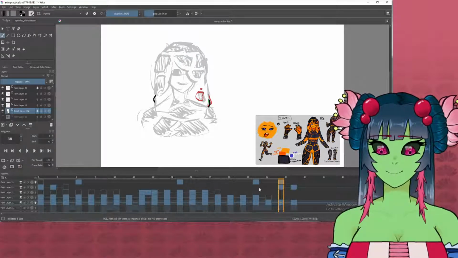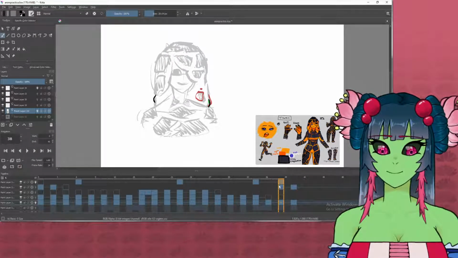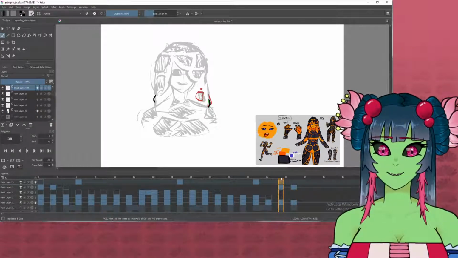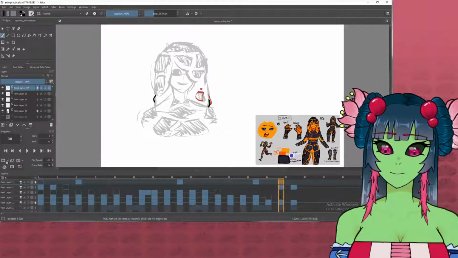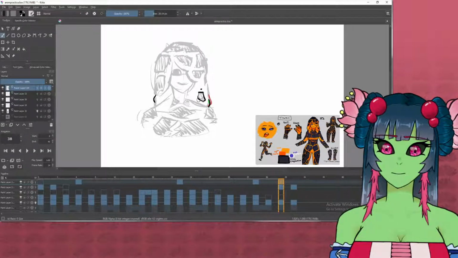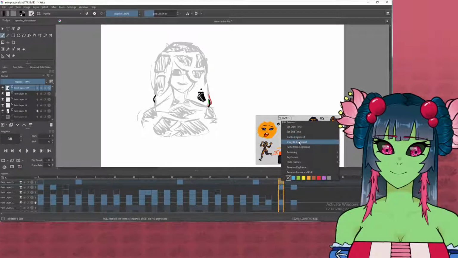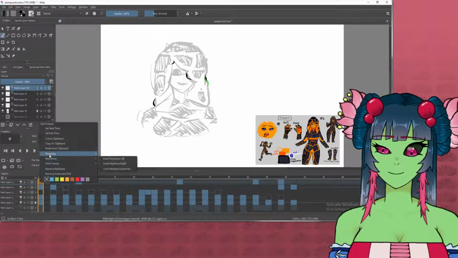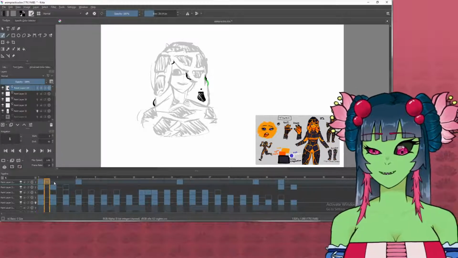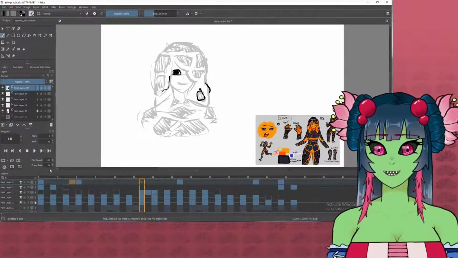God damn. So, this layer, I'm going to do a new one. Turn off the onion skin. Something like that. Then we're going to copy and paste so that it is the same. So it looks like this.